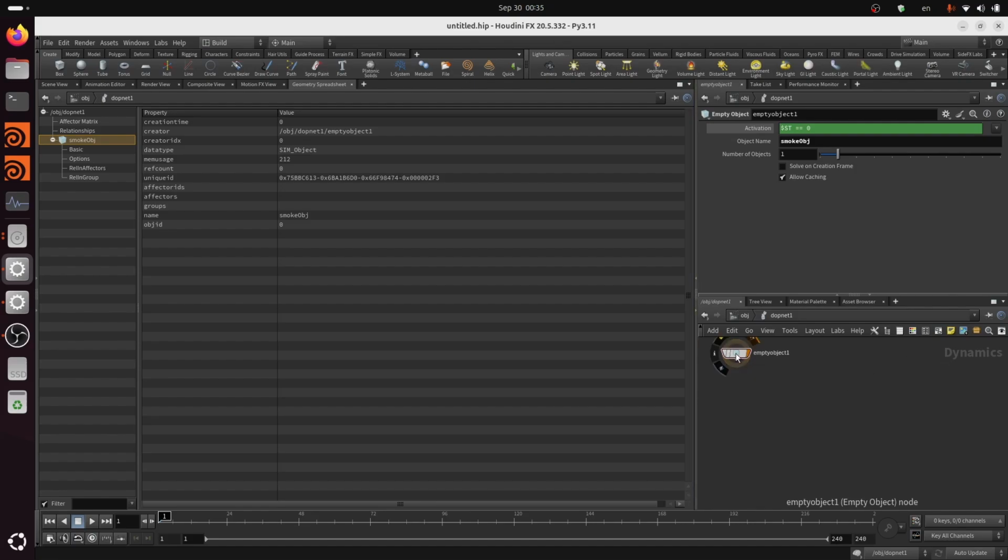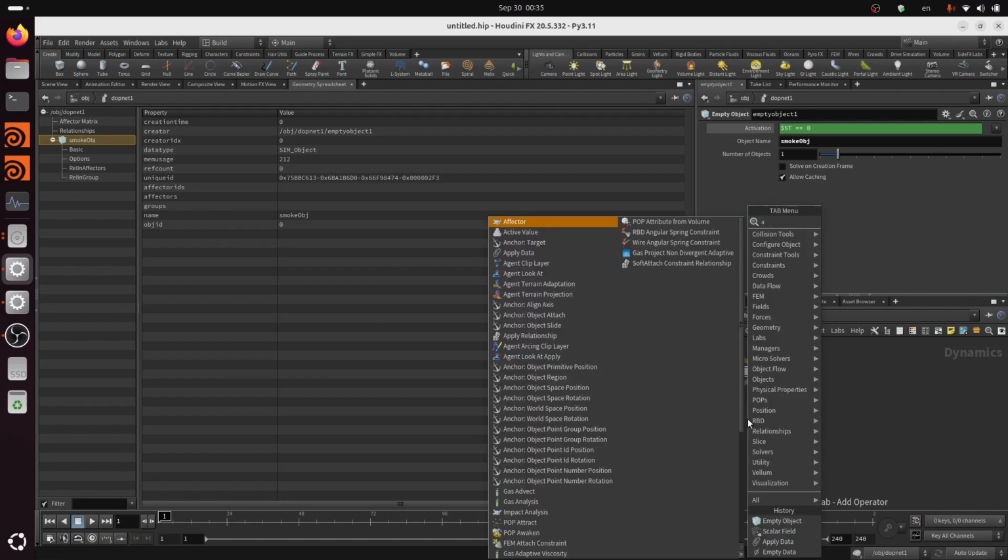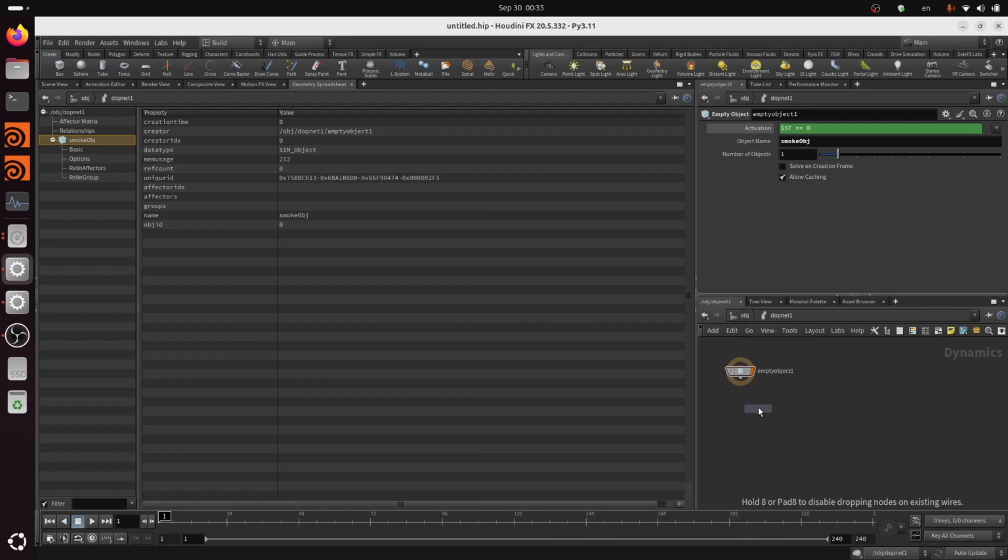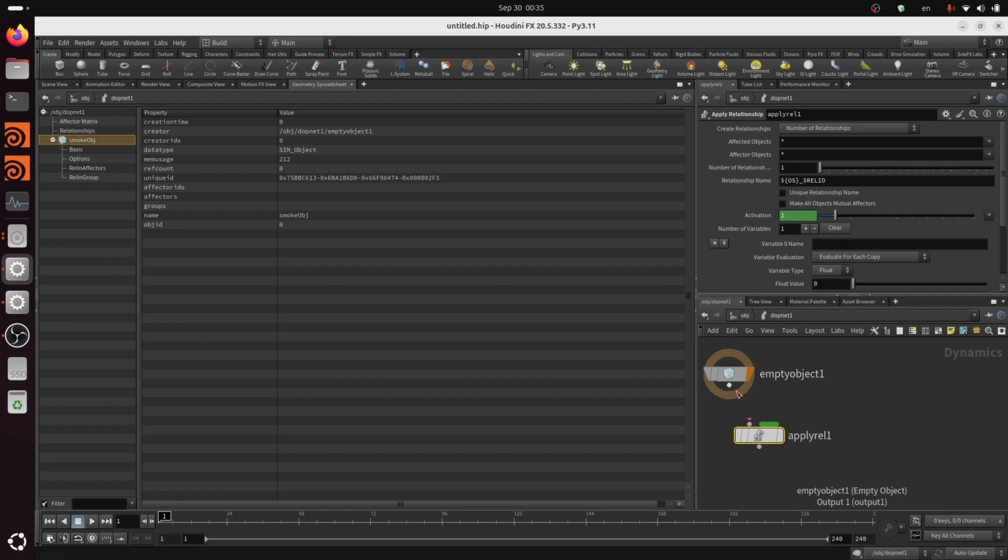Okay, so here we have our empty object, and we need to create the fields that represent our data that we are going to modify to create our simulation. To do this, we have a node called apply data, which takes this object.